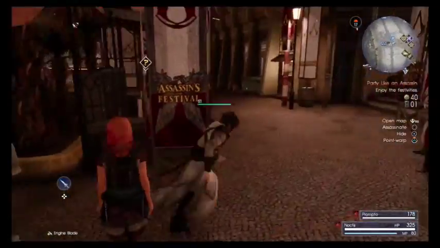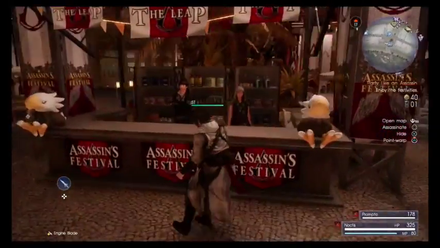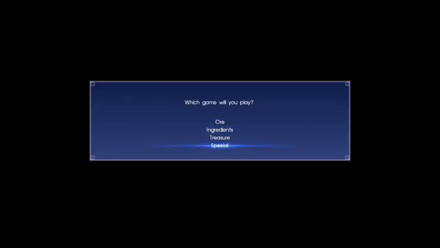So rather than actually get our quest rewards yet, what I'm going to do is we're actually going to play some Assassin's Luck and try and get the unique decal that you can get by playing and just going for special. So we get a potion, which sucks. I'm assuming it is just luck. We get a high potion. We get an antidote. So yeah, we're getting some very bad luck here.